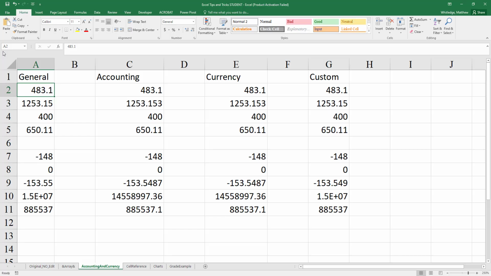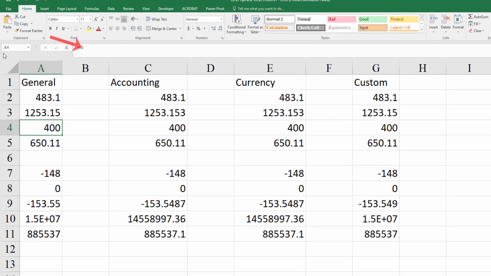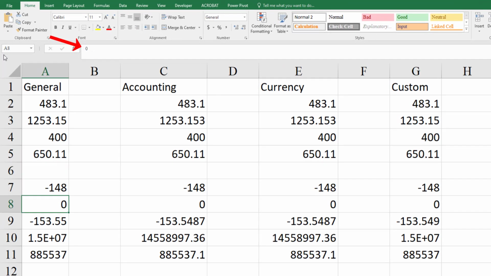As we move down these cells with the arrow key, you'll notice that different values are in these cells. And so in this format, Excel is going to display it in a way that it can view it. So we have 4 decimal points, or 4 numbers after the decimal point in this cell, but it's only going to display 2 because that's how much room it has. In cell A10, you'll notice that this is a very large number, and it's written in scientific notation here in order to fit that value in.